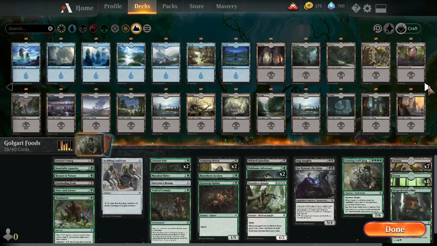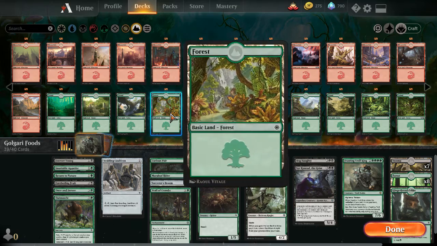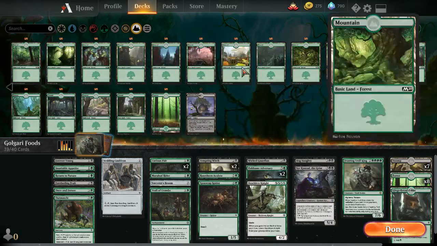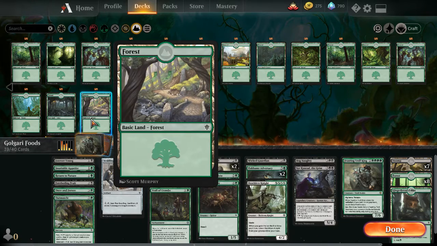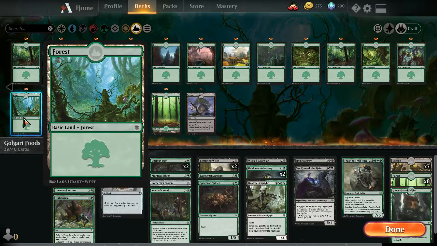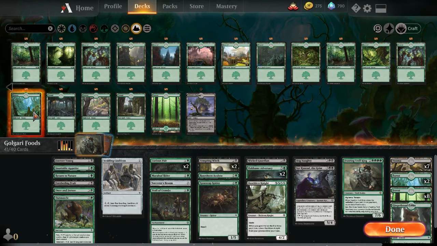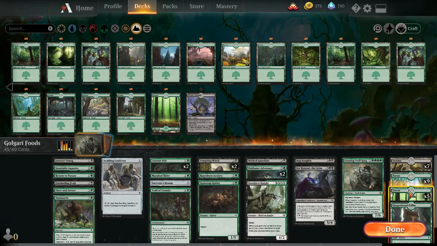Don't know why I cut a forest, but I'll add it back. For the forest, yeah, this looks pretty cool. I don't mind this. I mean, it's more like an Ixalan forest, so it doesn't make sense. Yeah, I think this makes sense. I was looking for something with a gingerbread cabin or something, but whatever. So we can go down to 9.